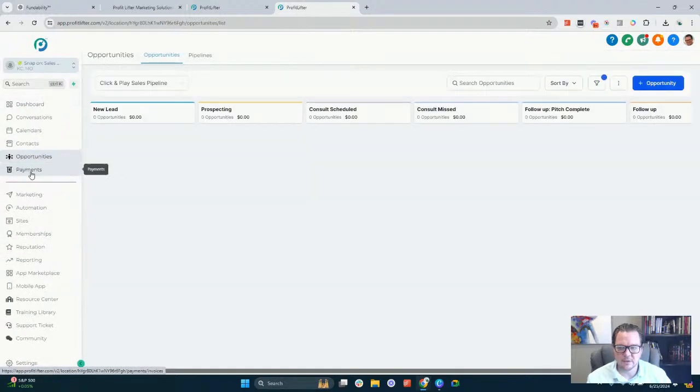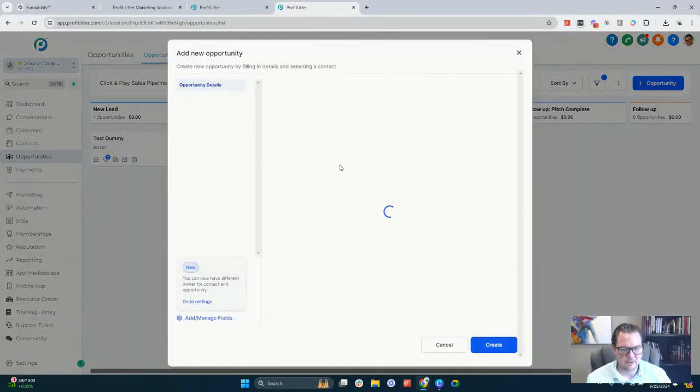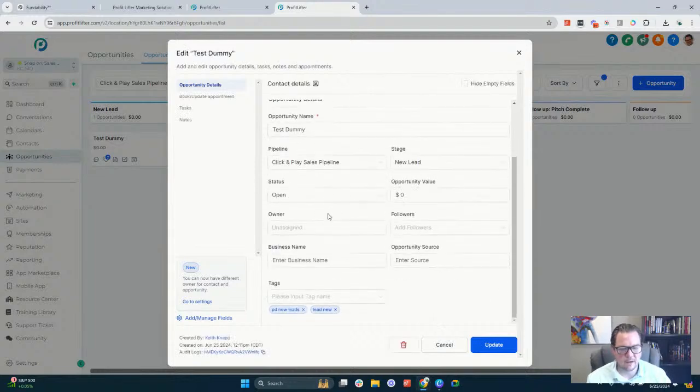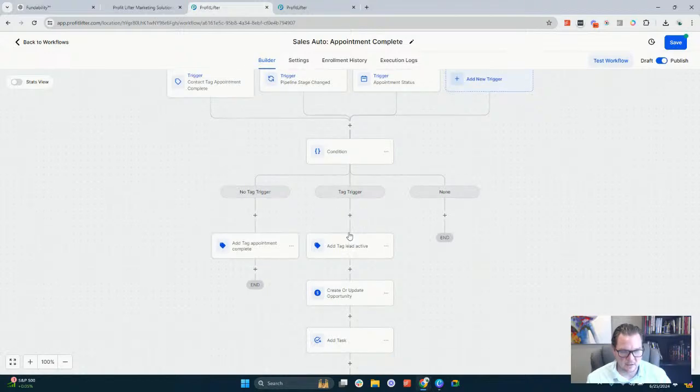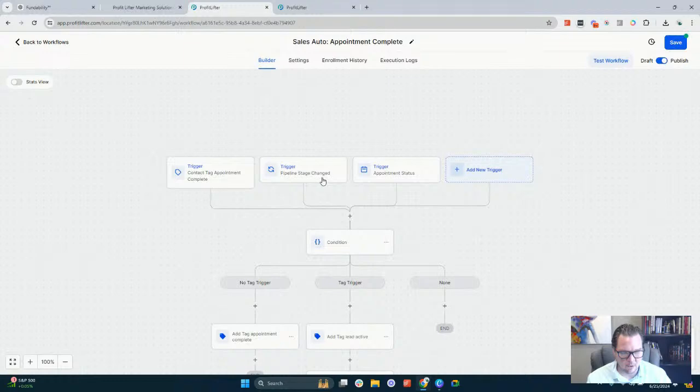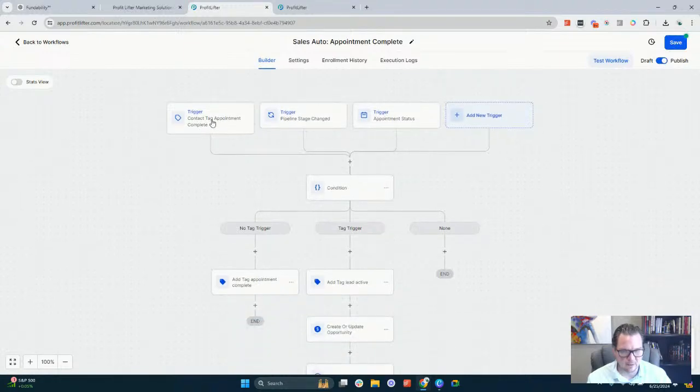So meaning that, like, if you're in your opportunities, let's say you're talking with them, like, hey, Mr. Test Dummy, thanks for meeting with me. I appreciate you being here. Blah blah blah. We do all that, and then you come up here and you tag it appointment complete. If we tag it appointment complete, it's going to come here under the tag. It's going to add this because I want to track that the appointment has been completed.